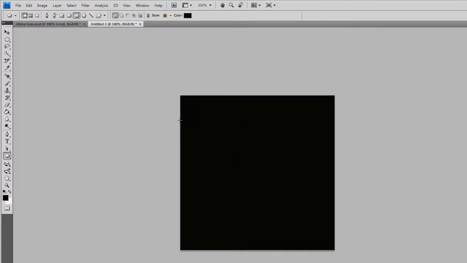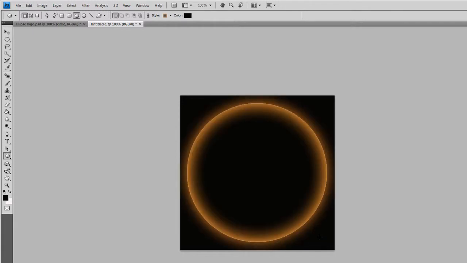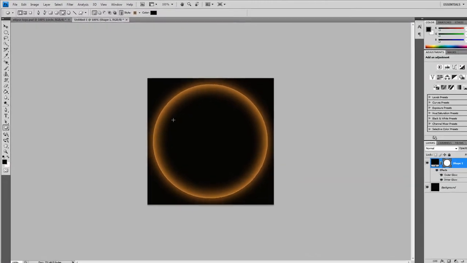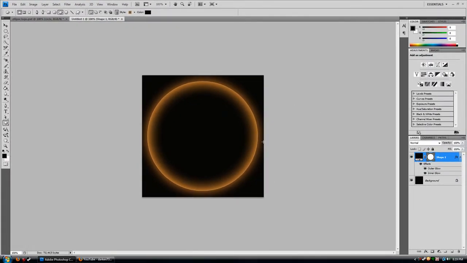Now we are going to the Ellipse tool and we're going to make a circle. Go from the top left corner and drag it down. Try to make it to the center, all the way down to the bottom right. Make sure everything's even, and there we go. I worked on it before, and it did the same to the second one, so I'm going to explain it.